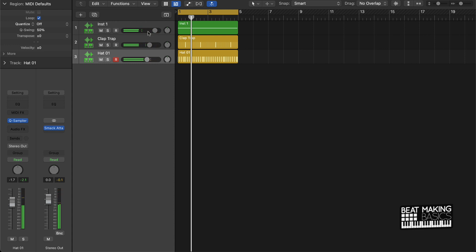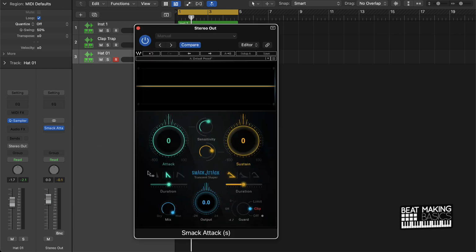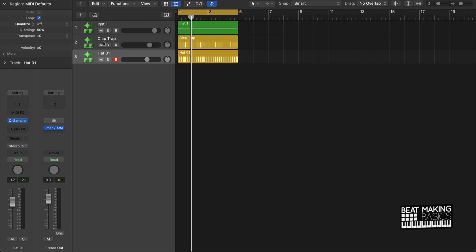And as you can see, I'm able to push the envelope, or push the sound barrier, just a little bit more. So the only thing against this is, when you start bringing in lower sounding instruments like your kick drums, 808s and stuff like that, you do want to balance out your mix. But just like I said, after you've balanced out your mix and it's still clipping some, if you just slap this Smack Attack plugin on here and put clip on, then it's going to stop your track overall from clipping. So that's today's tutorial.